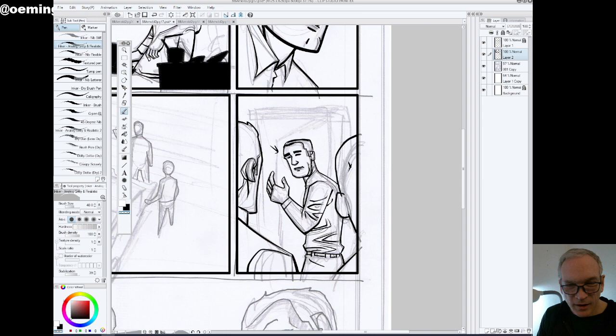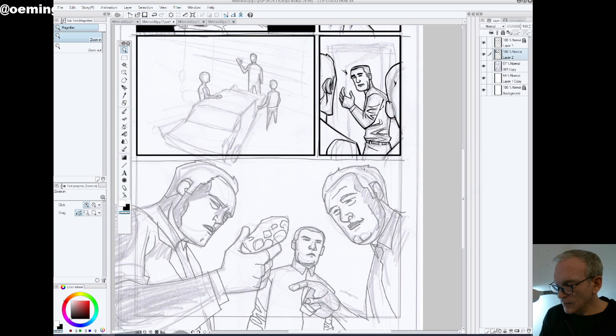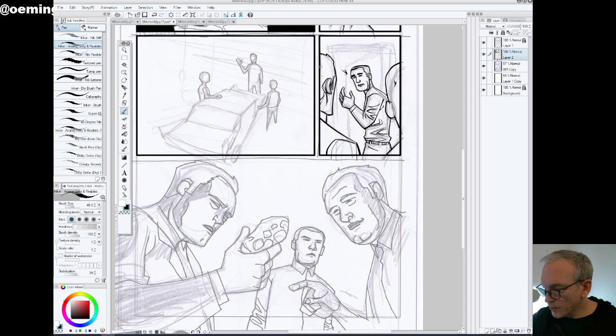Like, 20 minutes in, we're almost a third of the page done. Almost. And a lot of that comes from, like I said, forward momentum. Just keep going. Made a mistake? Okay, you can fix it later, especially digitally.